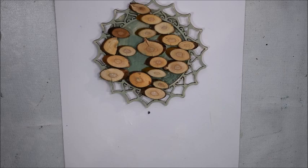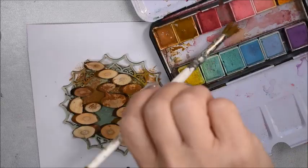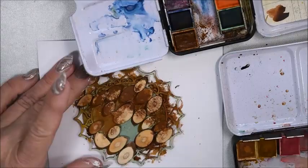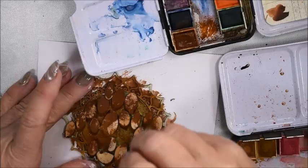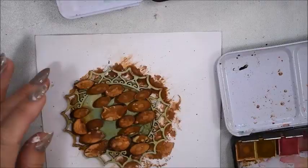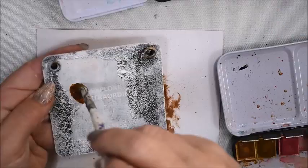Now it's time to do the vintage feeling. And I have some watercolors, but I start here and find out that no, it's not as dark as I want. I'm adding a more dark brown and a little bit of black, and I want to have much pigment for this technique to work. You can't have too much water. And then I spray off and dab off some excess, and in some places the brown colors will stay more.